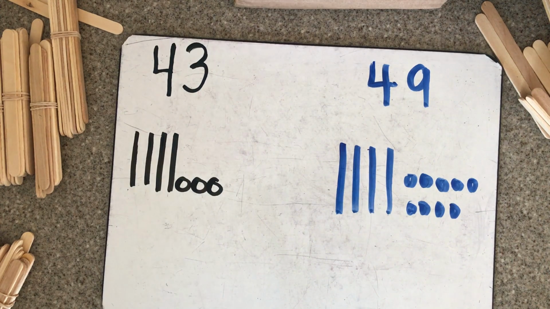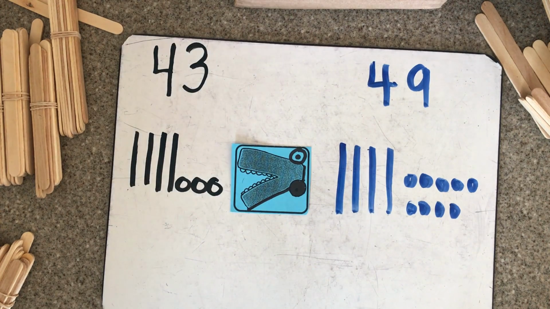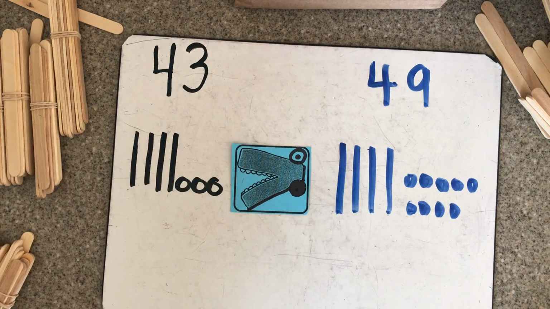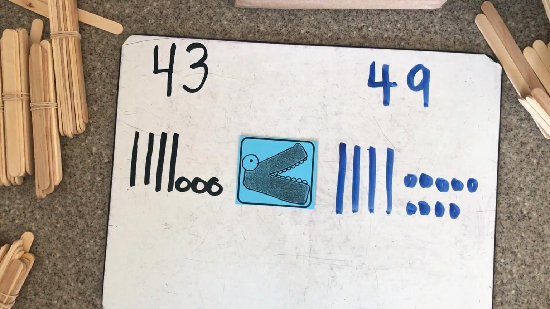All right, I'm already seeing a big difference. So I do have the greater number, but again, we're looking for who has less this time, and it's you again. It is. So can I put the alligator? Sure. Let's see. I think I'm going to go with this. Oh, wait a second. So we said that the bigger part points to the bigger number. I have more ones than you do, so I think it's going to go this way. I think you're right. All right, do you want to try making it this time? Sure. Make the symbol so we can read the statement.